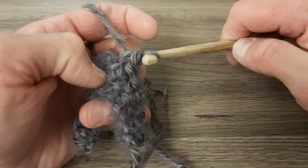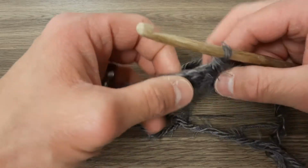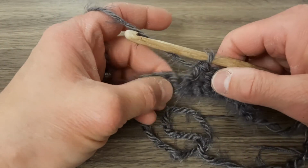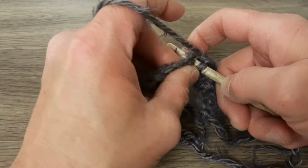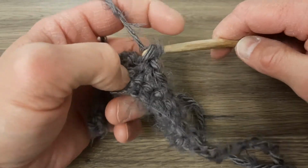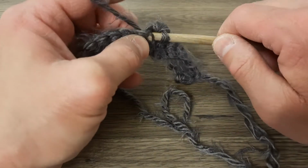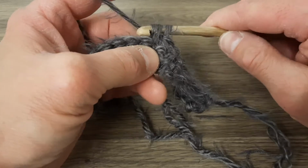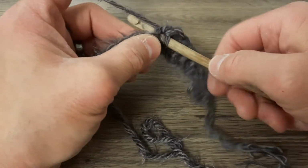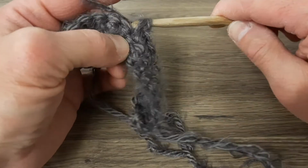I am considering or planning on selling some hand carved hooks, probably by eBay. I thought about setting that up by email, but I think probably selling them on eBay will be a little easier for me. And when I set those up, I'll put links in this video and probably in the video where I did the carving tutorial.